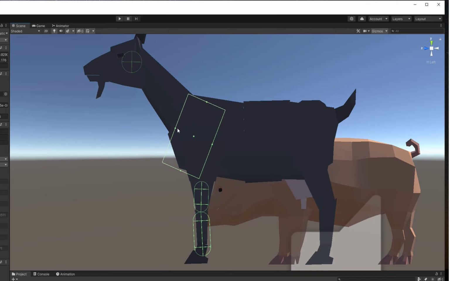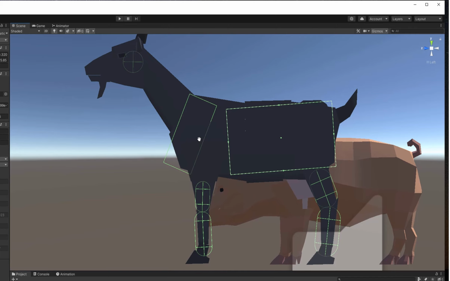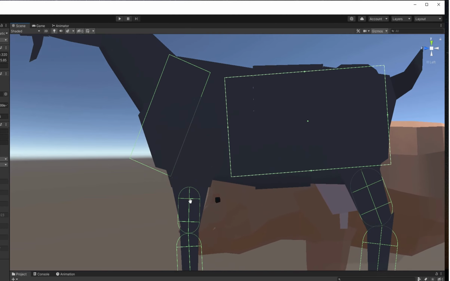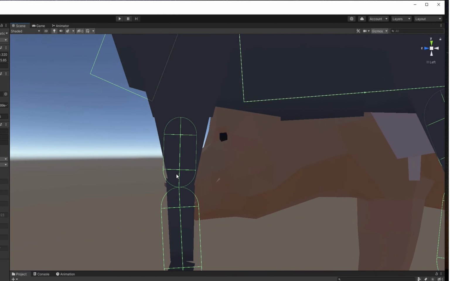So there's going to be a bit of a problem with this spine 2, this middle spine, because it's at an angle. Not a huge deal, but depending on the animation state, it's probably going to intersect with this. So I'm just going to leave it like that, all right? And as far as the legs, very minor adjustments here, very, very minor.